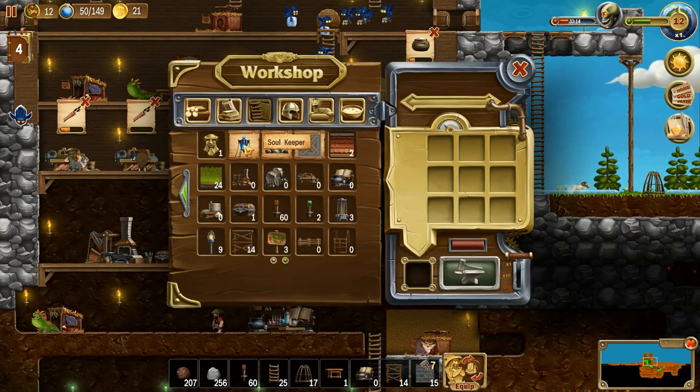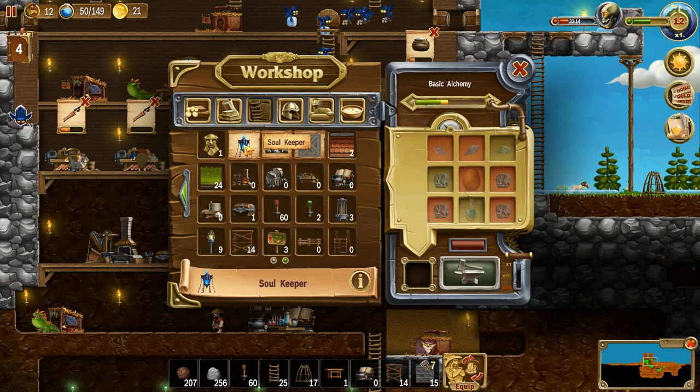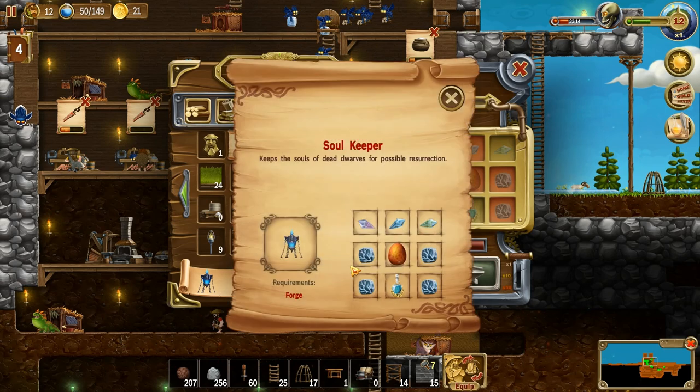What was that? A soul keeper. Now that's new to me. Mithril and crystals. Woo. And a dragon egg. Really? What's the info on that one? It just seems like this is end of the game stuff. Why are we getting it now? Keeps the souls of dead dwarves for possible resurrection. Because we got the resurrection potion possible now, they guess they toss this in. Never use it. Because on this mode, they just bring them back anyway. If you lose one, you get them back. Okay, but what if you were really attached to Skaggy and you want him back?